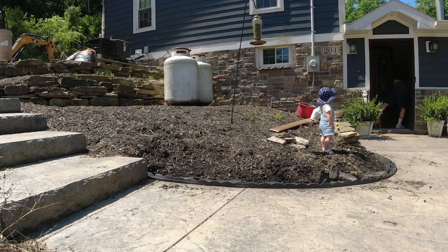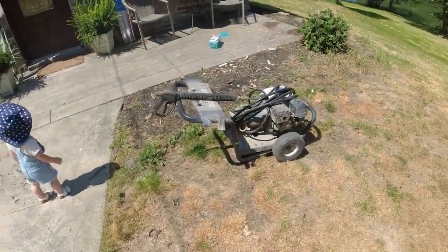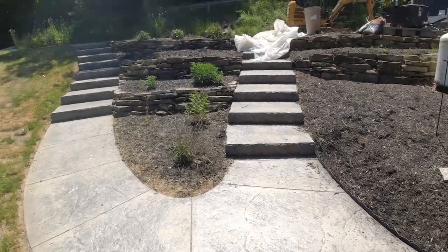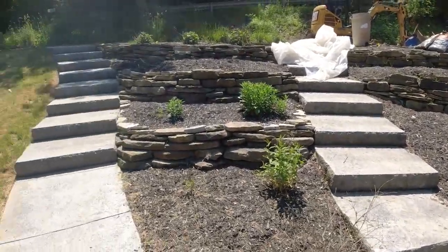Okay, now that the little bit of edging is put in and looking good, we can go ahead and get the power washer hooked up, get the furniture moved, move the plastic, and everything else that I have laying around. Rachel went ahead and cleared off a lot of the stuff on the back patio for me. So I just got a little bit of clearing up here to do, a little bit more around back, and then we can start cleaning. Once it's power washed clean, then we'll let it go until tomorrow.